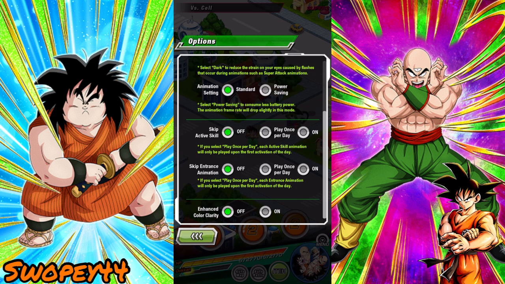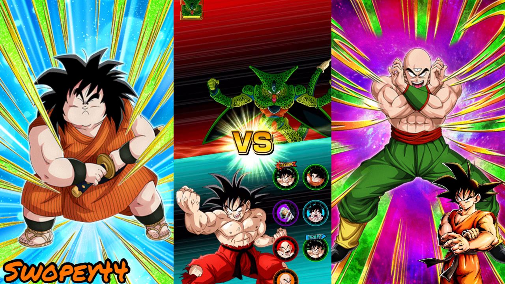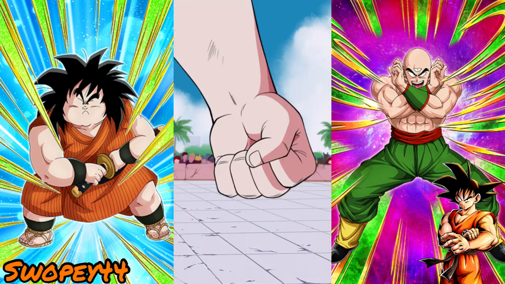And we can go ahead and turn these off. We'll see Goku's intro. Maybe an active skill, standby skill.